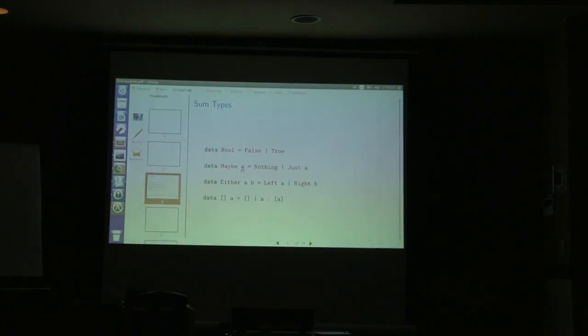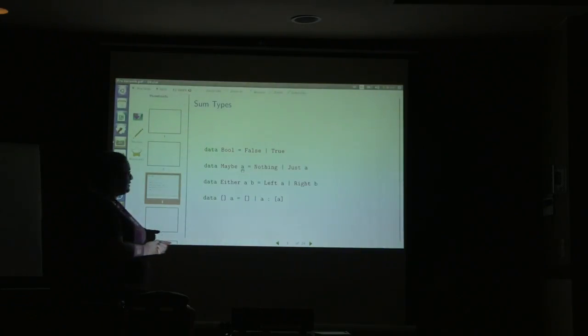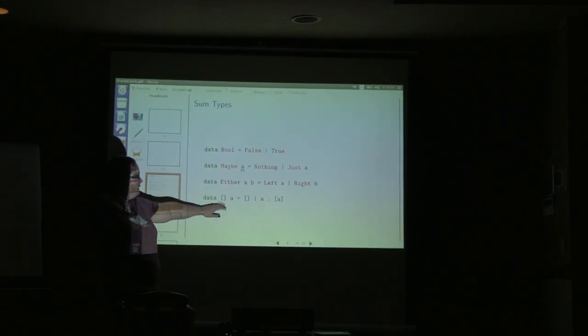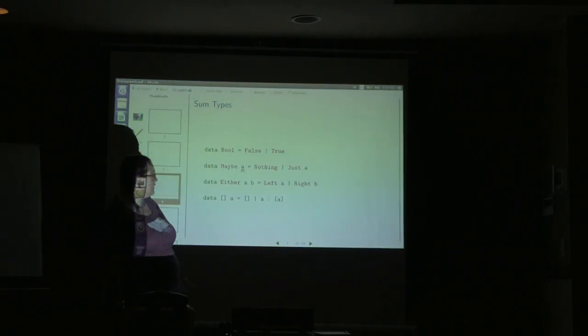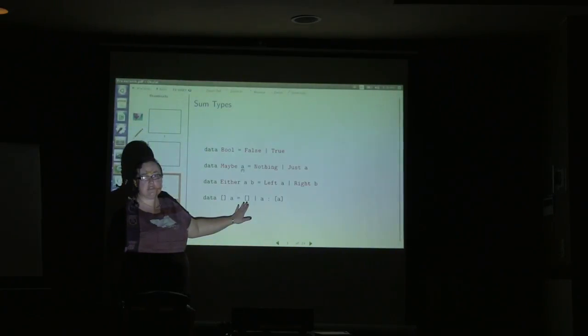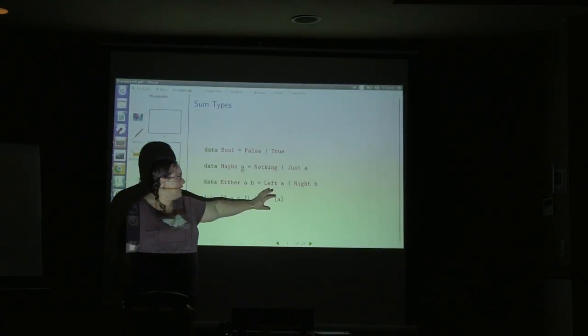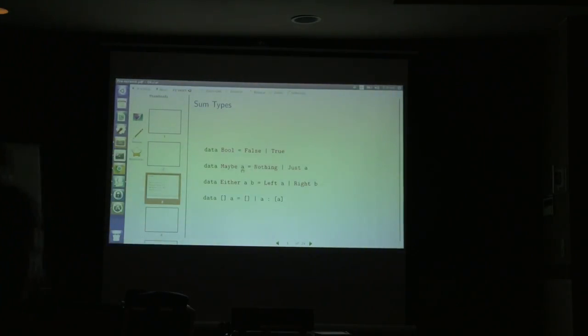All right, and at the bottom we have the data type for list. So list is a little bit strange. It's like tuples, where we have a little bit of baked-in syntax here. But this is the actual data type definition, right? So on one side of the sum, we have the empty list. And on the other side, we have this, which is a product. It's a product of an A and a list of A, right? So given this type signature, can we have heterogeneous lists? Can we have lists that have values of more than one type? No, right? Every A inside the list has to be the same type.